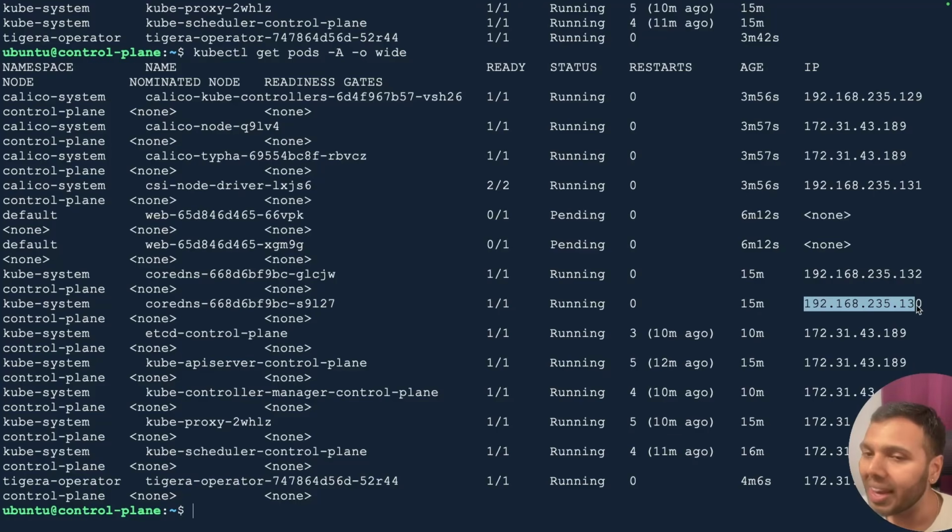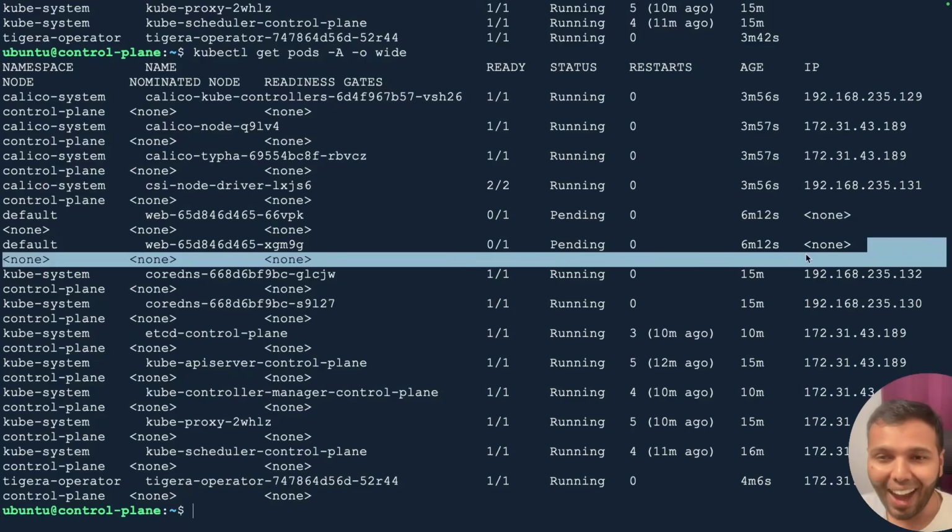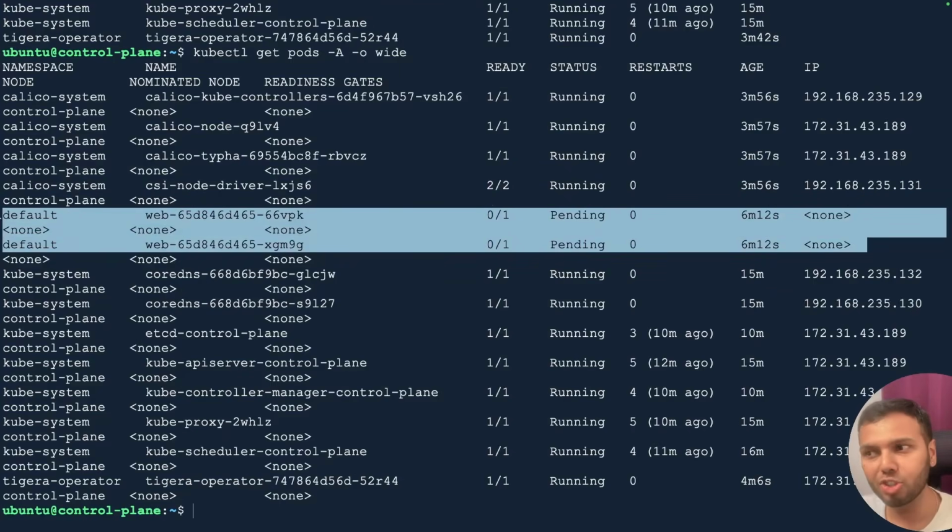Hence, CoreDNS only received the IP address once the CNI was configured. So this is understood, Varun. But why are my web pods still in pending state? Because now we have means via which they can be assigned IP addresses. But why are they still in pending state?